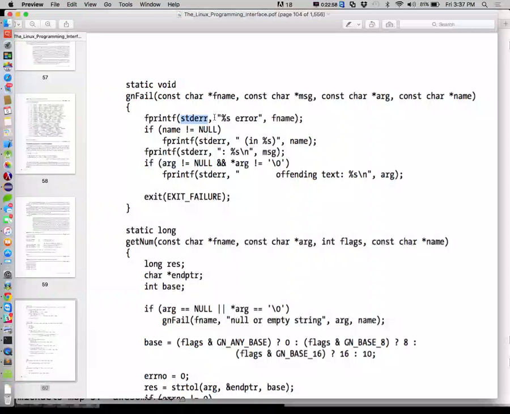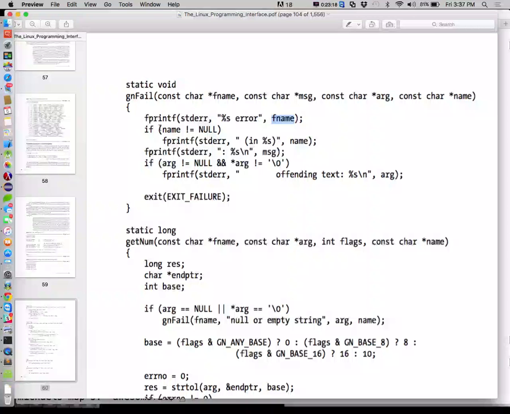What am I going to print? This message, where %s is a placeholder for a string. And I'll put in fname, where was that guy? This guy. That's the thing that I'm printing out. So that looks like a title for the error message maybe. Okay.